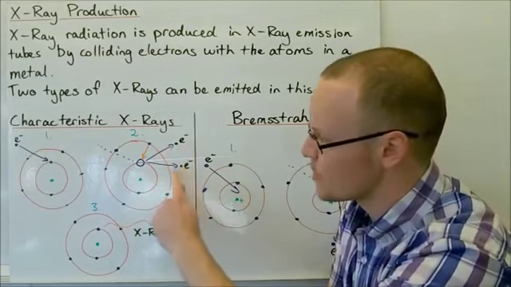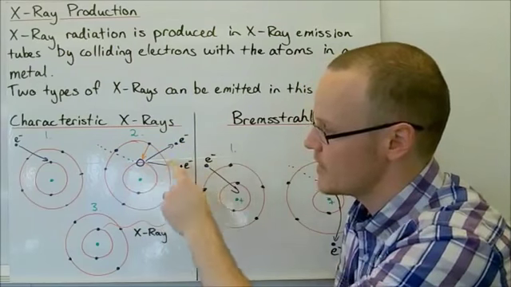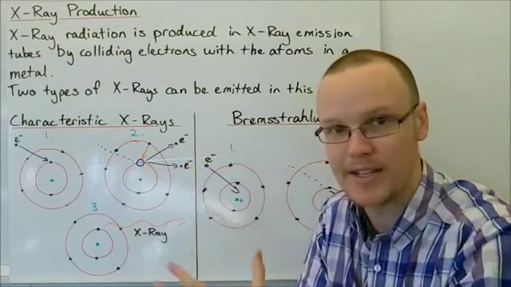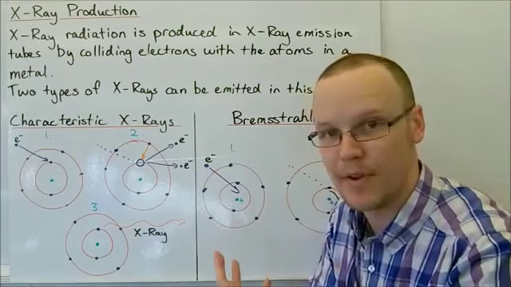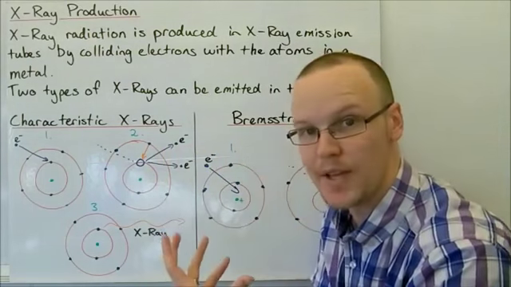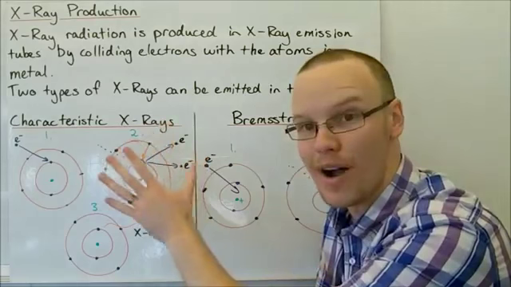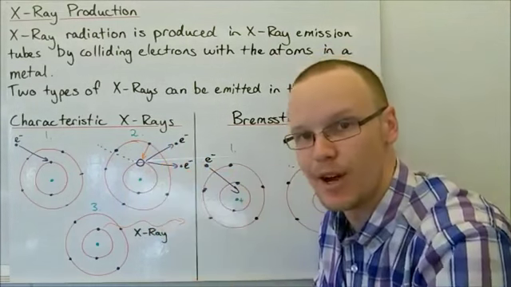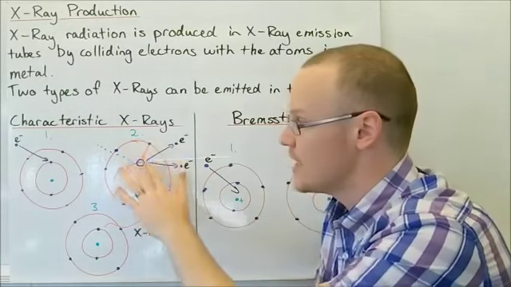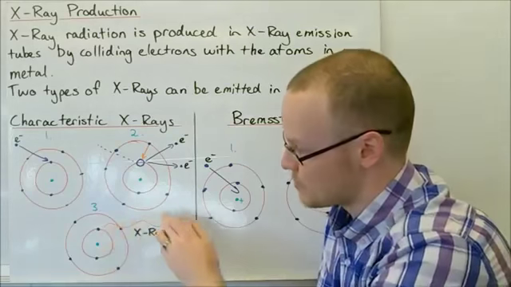So here the initial electron has knocked out the other electron, leaving a blank space in the quantum state that needs to be filled by electrons of a higher energy level. And to fill that void, to fill that gap, one of the electrons in a higher energy level drops down to the lower energy level. And to conserve that energy, it gives off energy in the form of an X-ray.